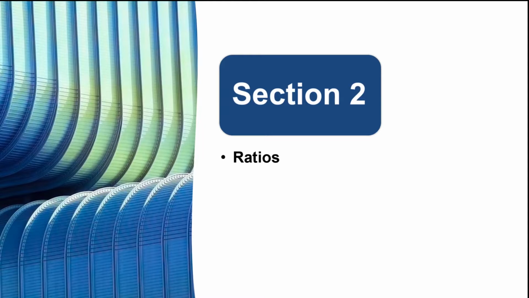Ratios are all around us. We see that when we go to the grocery store. For example, when we talk about unit price, it's a ratio of the cost per one individual item. And so this allows consumers to compare prices of goods regardless of the package price. For example, if we have the unit price for a 3-flavor pack of cans, which has 18 cans, then the unit price becomes 56 cents per can.